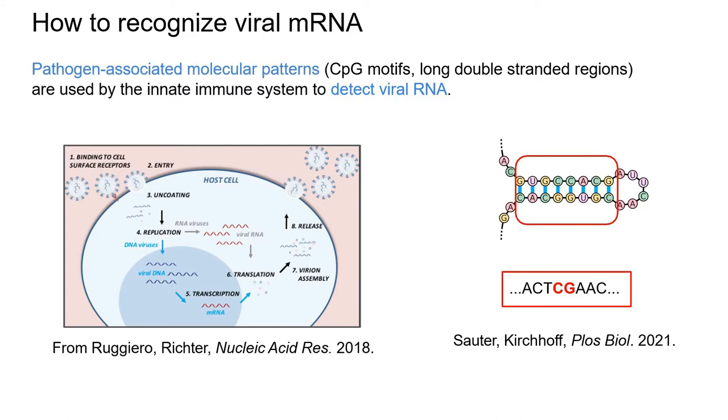So I will start from this cartoon, which is about the viral life cycle. You see there is a virus entering a host cell, and then what the virus does basically is expose its genetic material within the cell so that it can rely on the translation machinery of the cellular host to produce proteins and replicate itself, so that new viral particles will be created and they will go out and infect other cells. But now, of course, the cell would like to stop this infection from happening and proliferating. How can it do that?